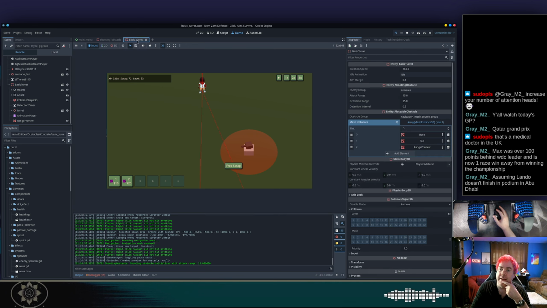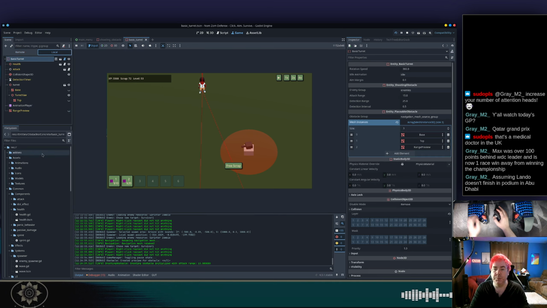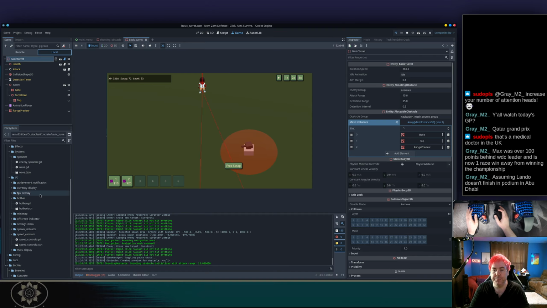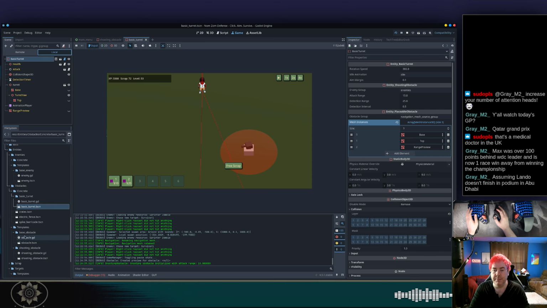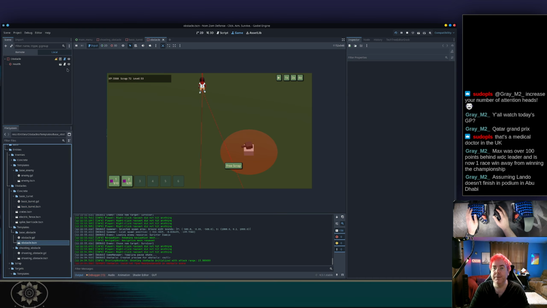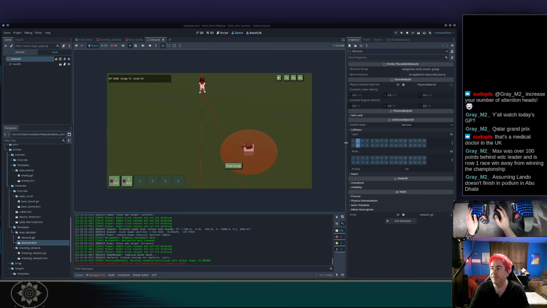So if I look at, let's go back to local, and we go to entities, template, no, sorry, obstacles, templates, base obstacle. Yeah, collision layers, 2 and 6. So why did that get reset?